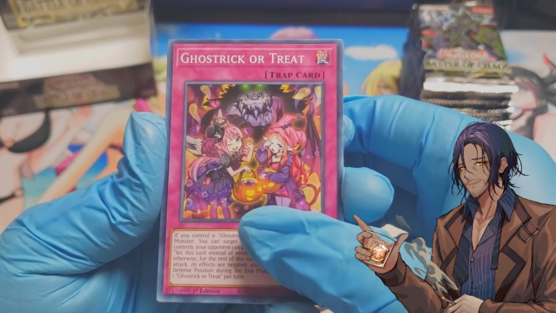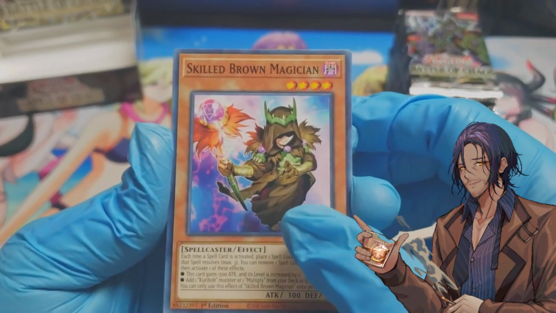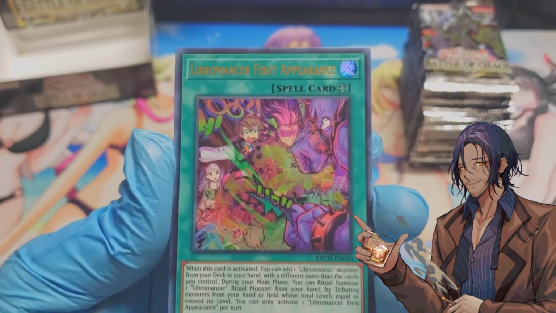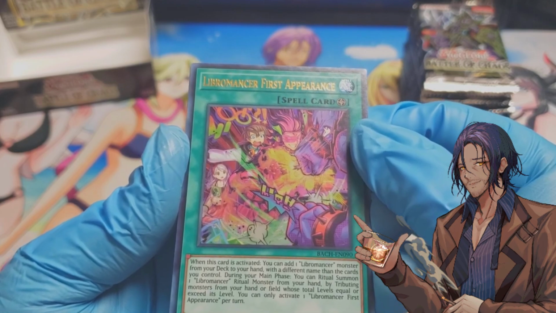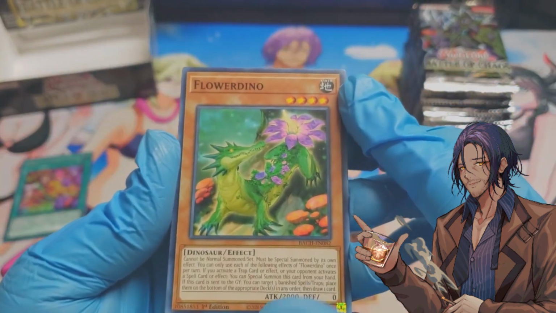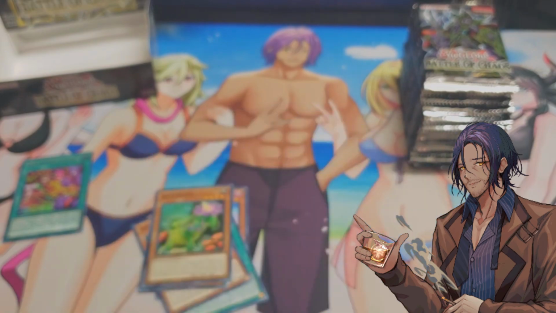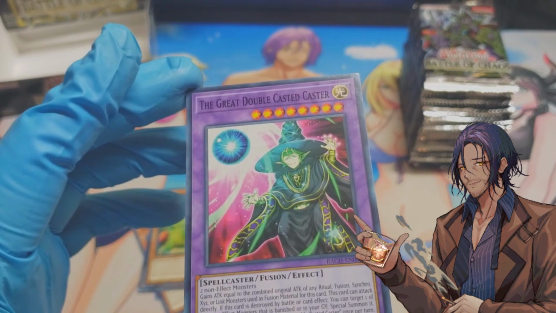Okay, but Ghost Trick or Treat. And again, my dyslexia is going to prevent me from pronouncing some of these cards, so I apologize. Skilled Brown Magician. Doll Happiness. Neroy the Dream Mirror Trader. I think it's Miroy, I don't even know. Libromancer First Appearance, question mark, is holographic. I'll put it over there. Flower Dino, the Ancient of Destruction Venus. Imprudent Intrusion. And the card I put away was Great Double Caster.